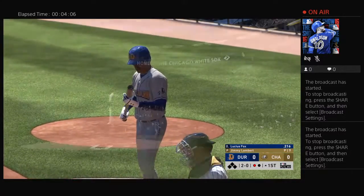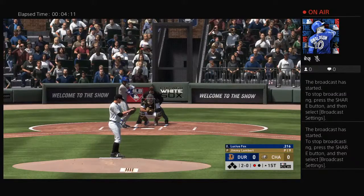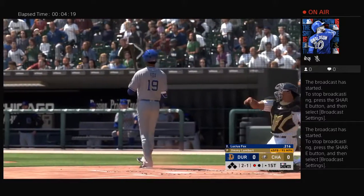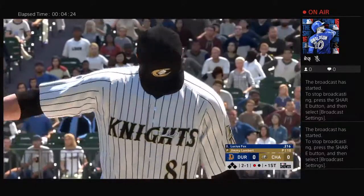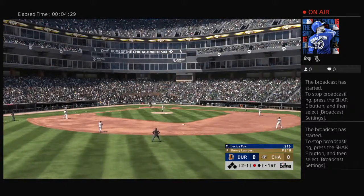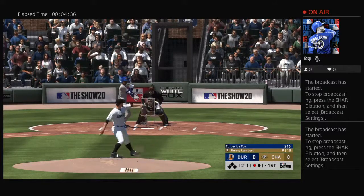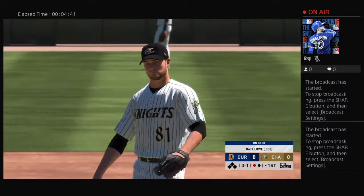Well, we all know he's not the greatest threat with the bat up there. His numbers certainly aren't that pretty, but hey, I give him credit. He's really working the count right here. 2-1. Hey, it looks like this guy's going to work in the upper part of the strike zone. It'll be interesting to see if this lineup can adjust to the way he pitches. The 2-1. Nope, at the ball. 3-1. 3 balls, 1 strike.